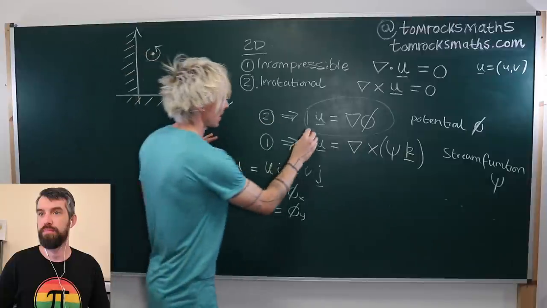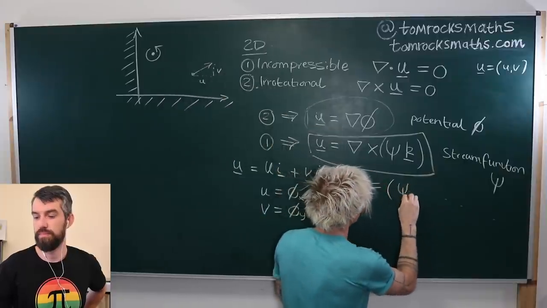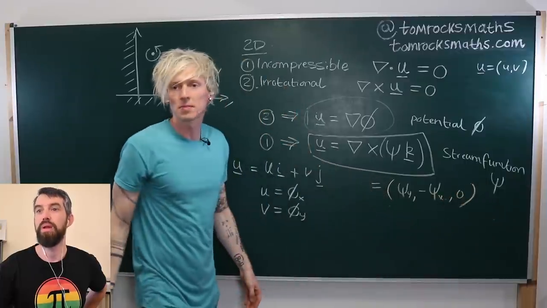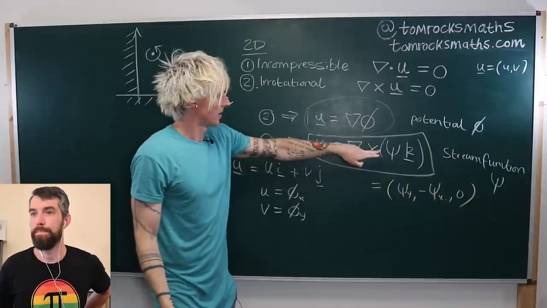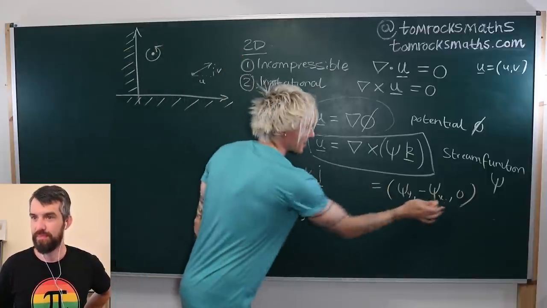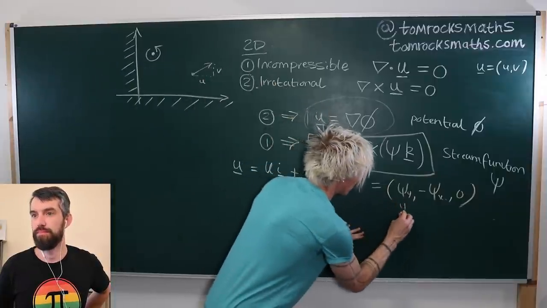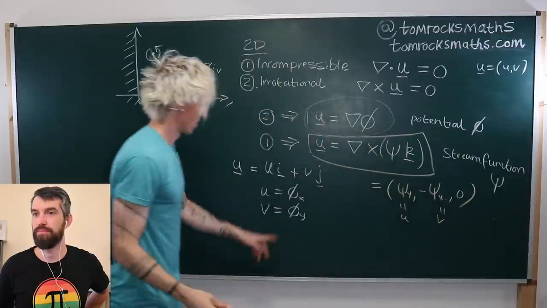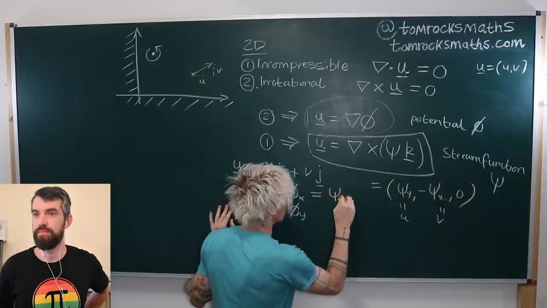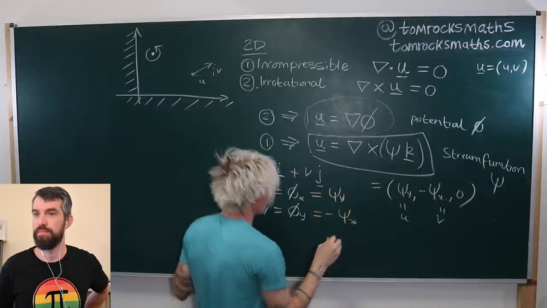Now, based on the second one, we have another equation for u. So if we compute this as a cross product, you get psi y, minus psi x, zero, if you were to compute that vector product. Right, so this vector, of course, is 0, 0, psi. Exactly. A cross product, do your determinant in the usual way, and it comes out like this. Okay, yeah. So what this is telling us is this is obviously u, and this is v. So putting them over here, we've got d phi by dx is equal to d psi by dy, and d phi by dy is equal to minus psi x.